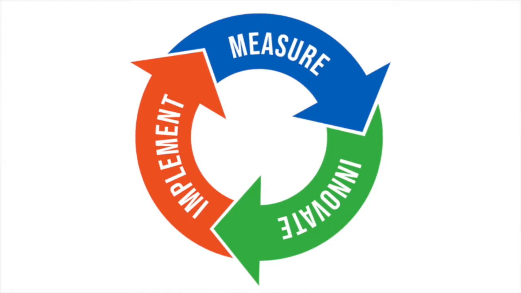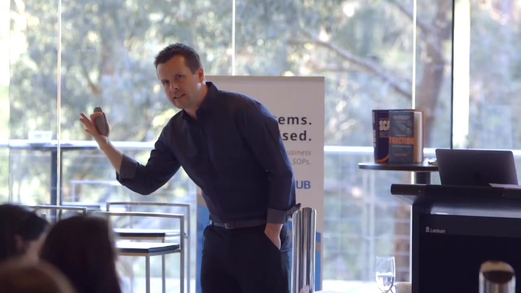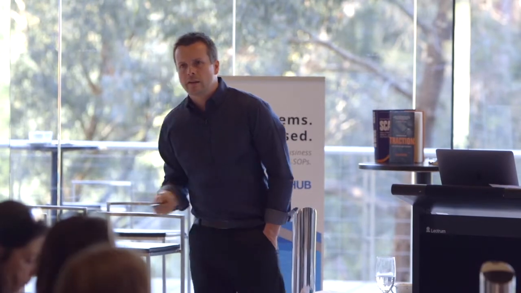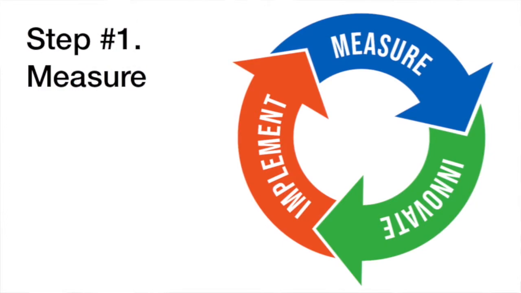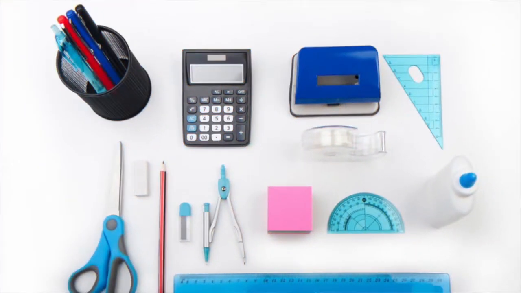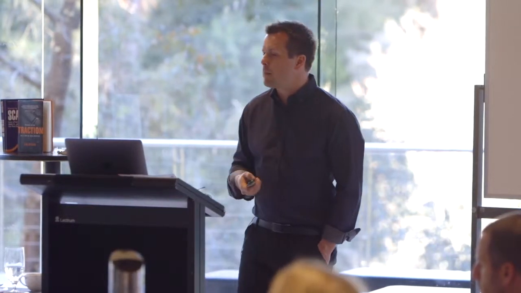It's just measure what's going on, make the innovation, implement it, and then you just listen again and you start measuring. Does the problem continue to come up? Step number 1, obviously measure. Having your metrics logged in a dashboard or some sort of scorecard is where you start. You listen for the problems as they pop up.